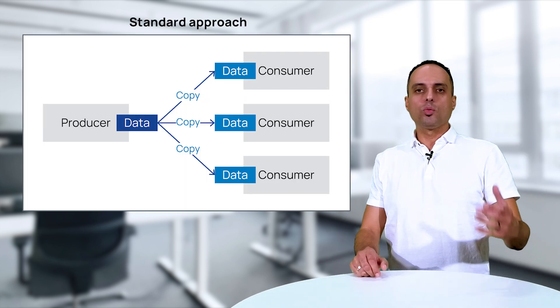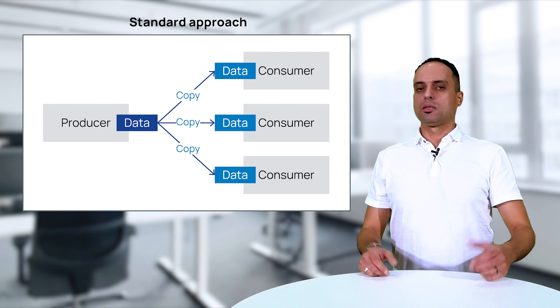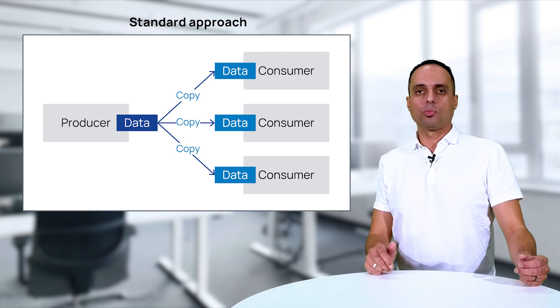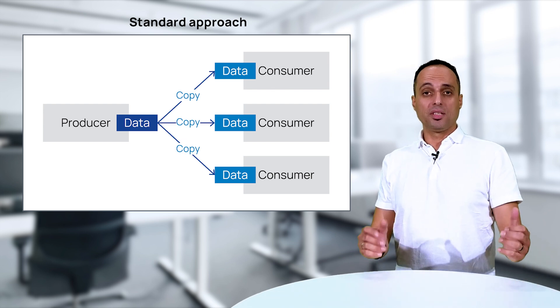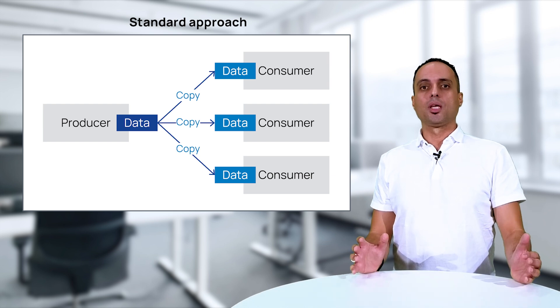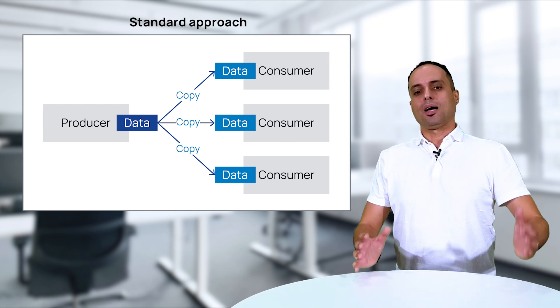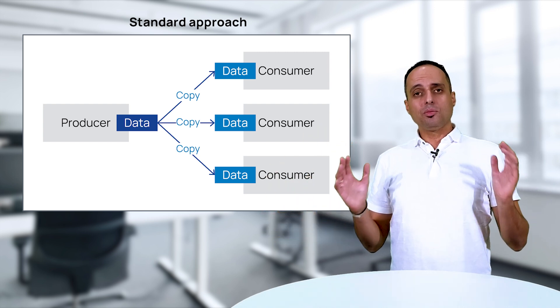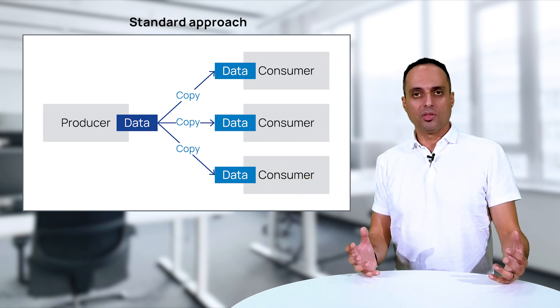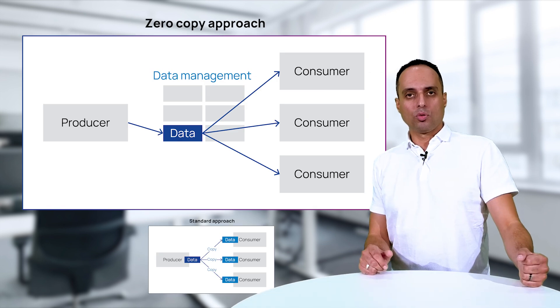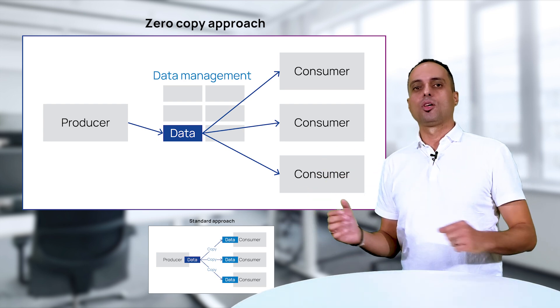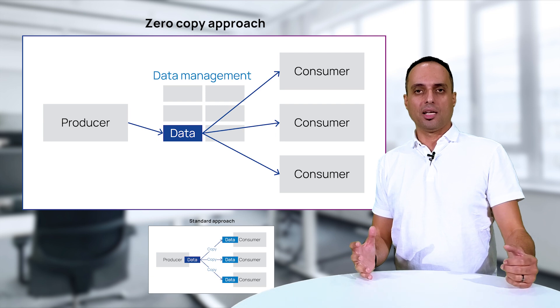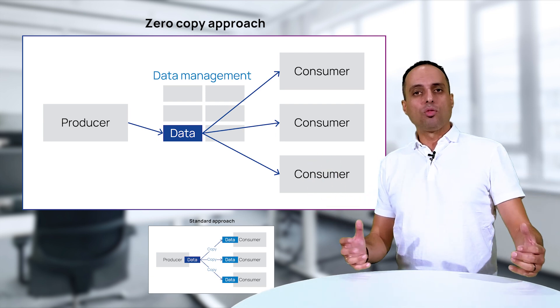Let's shift the focus to the ECU execution itself. There you will encounter numerous sensors like cameras, lidars, and radars, and all of these sensors are producing a high amount of data. This data is a central input for various AD functions, which means you have to shift across the ECU a high amount of data — and this requires a lot of computational power. We have introduced a zero-copy approach, which enables you to save such computational power so that it can be utilized for the calculation of the AD functions themselves, improving the overall system performance.